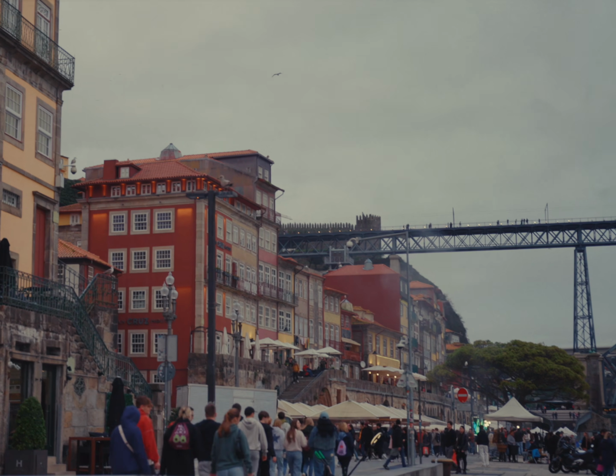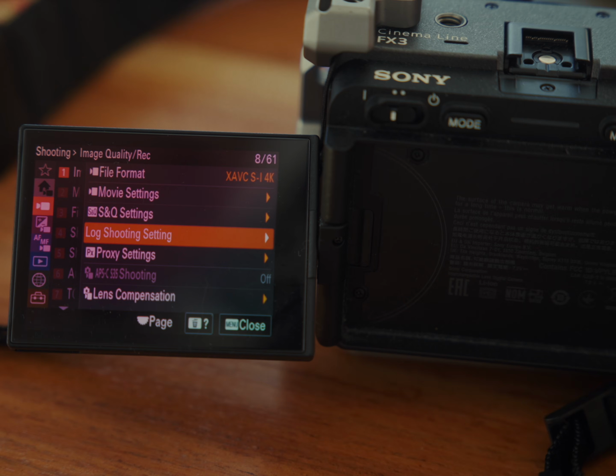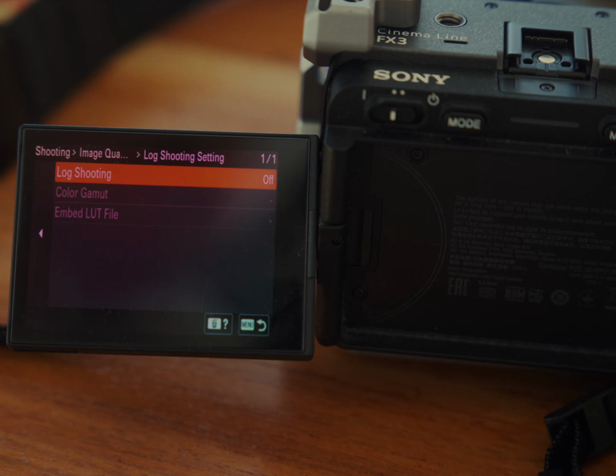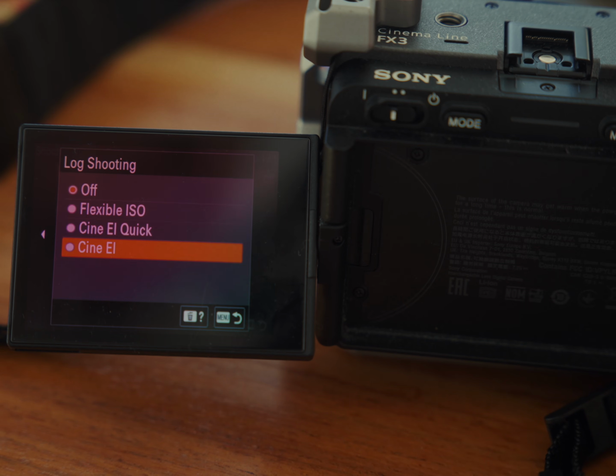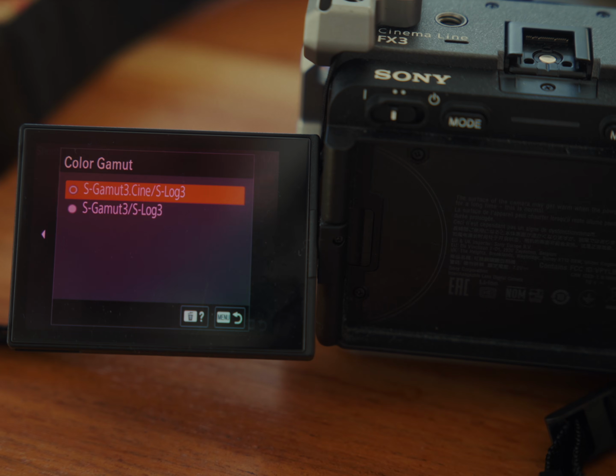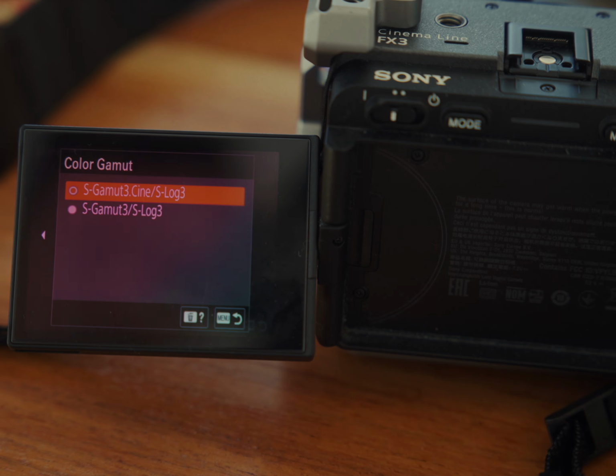I shoot in S-Log3 Sony EI, and that's the same color pipeline that their Sony Burano and Sony Venice 2 shoot in. So it makes it really easy to shoot between those different cameras and easily match your color grade. Whenever you're shooting in that color profile, I have a hotkey set up that I'm going to show you guys later where I can instantly switch from ISO 800 to ISO 12800, which is the second base ISO built into the camera. I would recommend shooting in this color profile because you're going to get the most dynamic range and you're going to have the most latitude whenever you go and color grade the image in post.